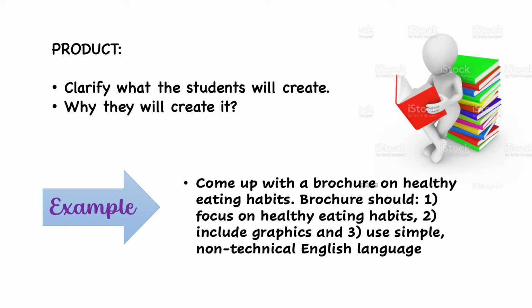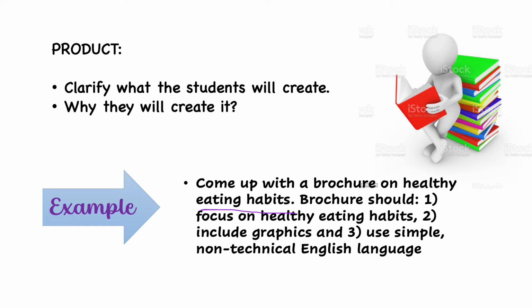The reason why you are doing this, again, I repeat, is that you have seen that most high school students are fond of junk foods and soft drinks, and a big number of students are obese and underweight. So you are trying to come up with a brochure on healthy eating habits.